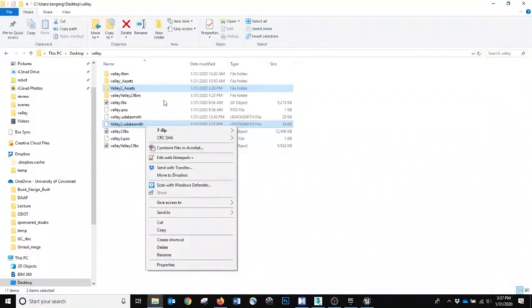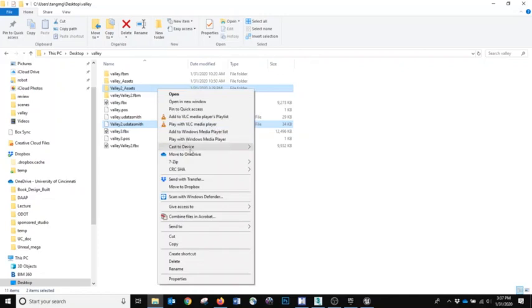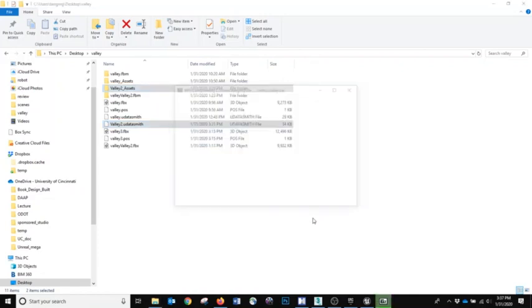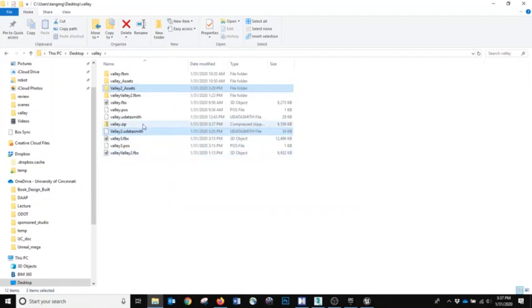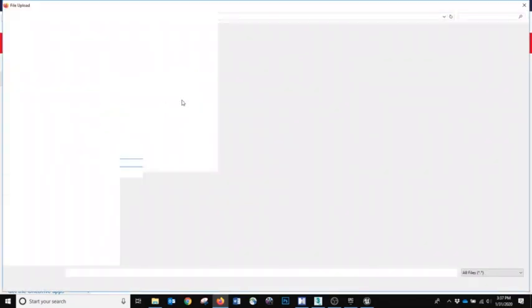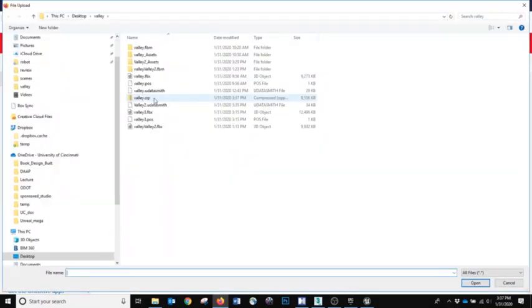It's basically taking over all the memory. I will put this zip file into the shared drive here so you guys can download. Called Valley.